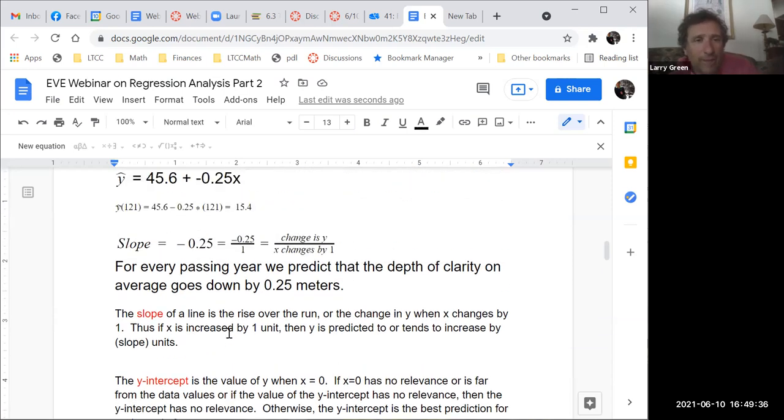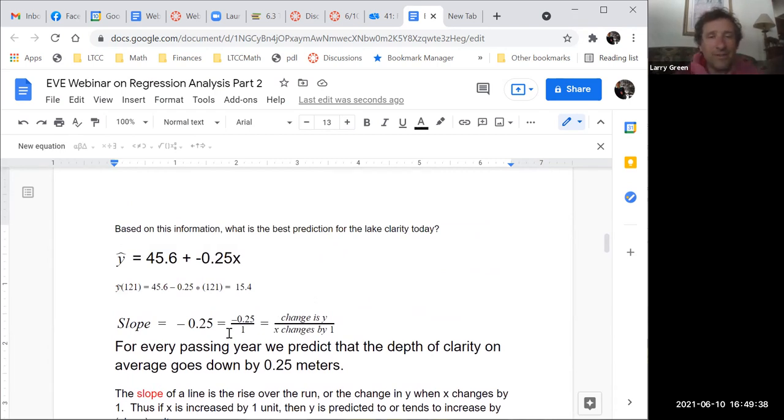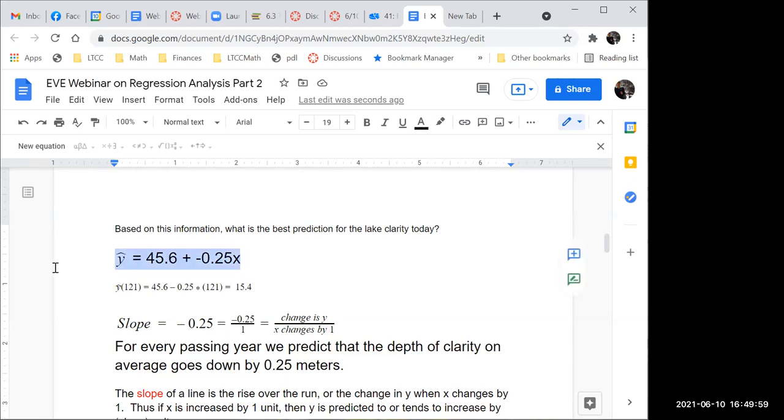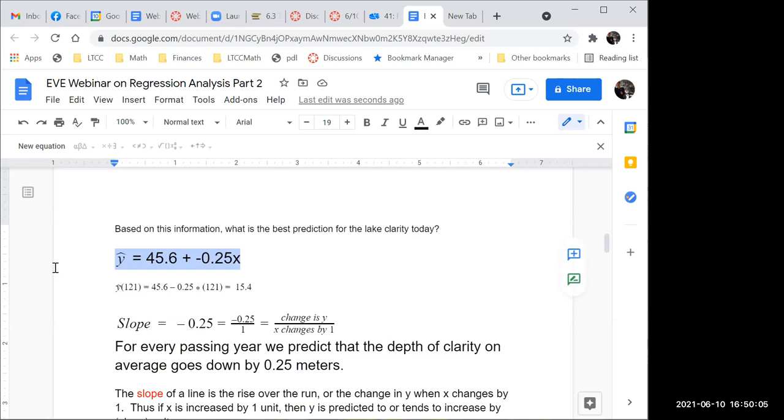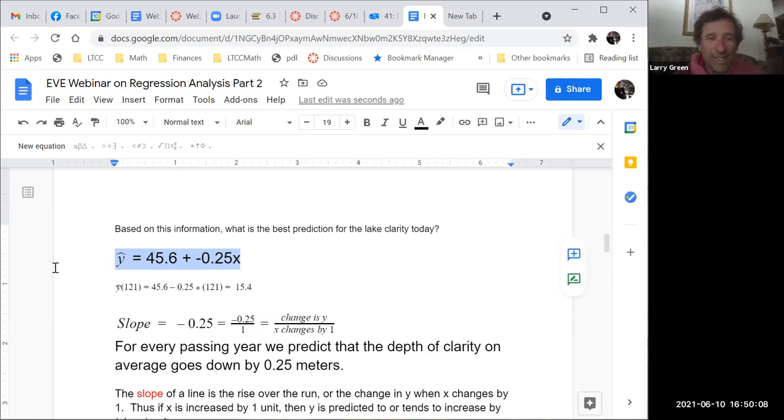Okay, so in our case, by the way, what is the y-intercept? I just want to make sure that you're on board, looking for a number. So what is the y-intercept? The number. We'll get to the definition next, but the number first. 45.6. It wasn't a trick question. I just want to make sure that we're all on board. So the y-intercept is 45.6 for this example. Okay. Now comes the definition. So 45.6 is a nice number, but what does it mean?